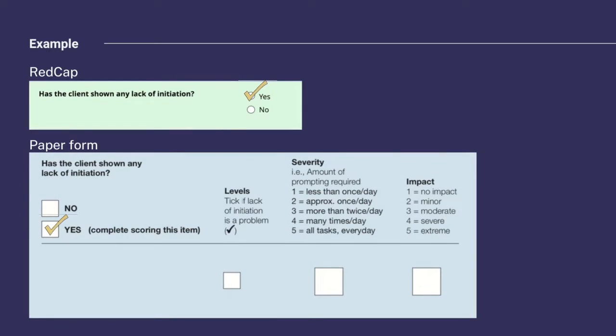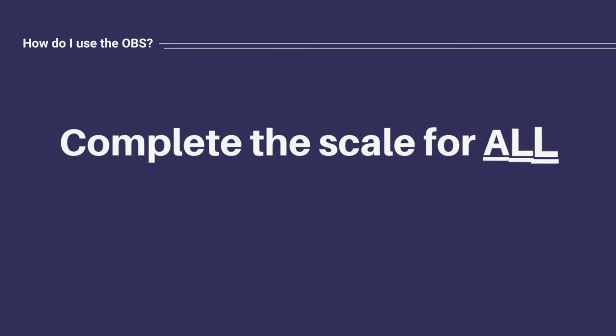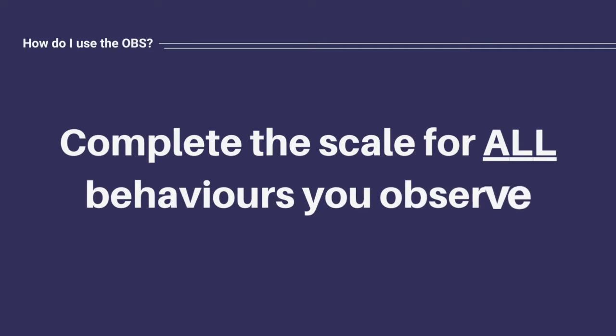For example, if someone has little initiation or needs prompting to do things, score in lack of initiation, even if you think the reason might be due to memory problems rather than their internal drive to do something. For instance, if your loved one doesn't wash the dishes even when you have been prompting them, score this as lack of initiation, even if you think it's likely they have actually forgotten. We are focused on what behaviors you observe, not the potential reasons for the behavior.